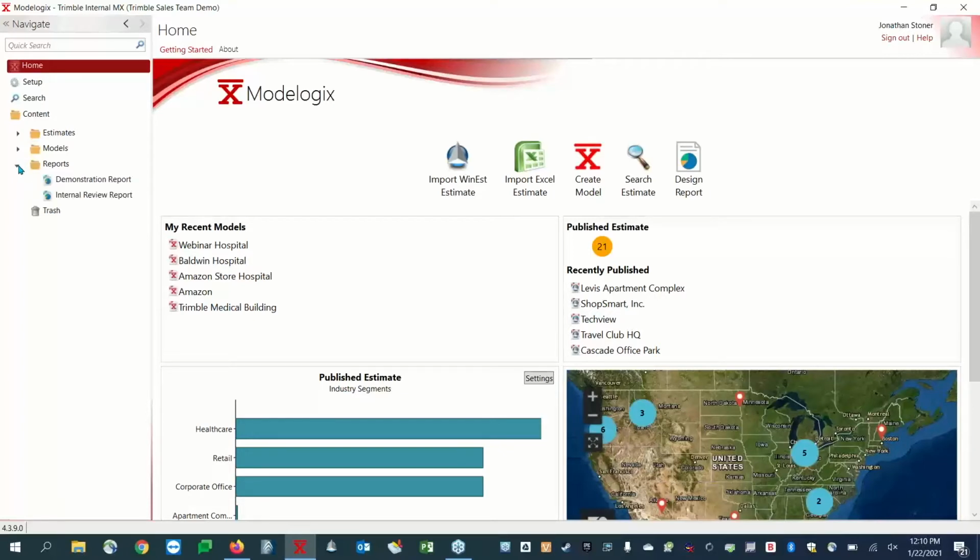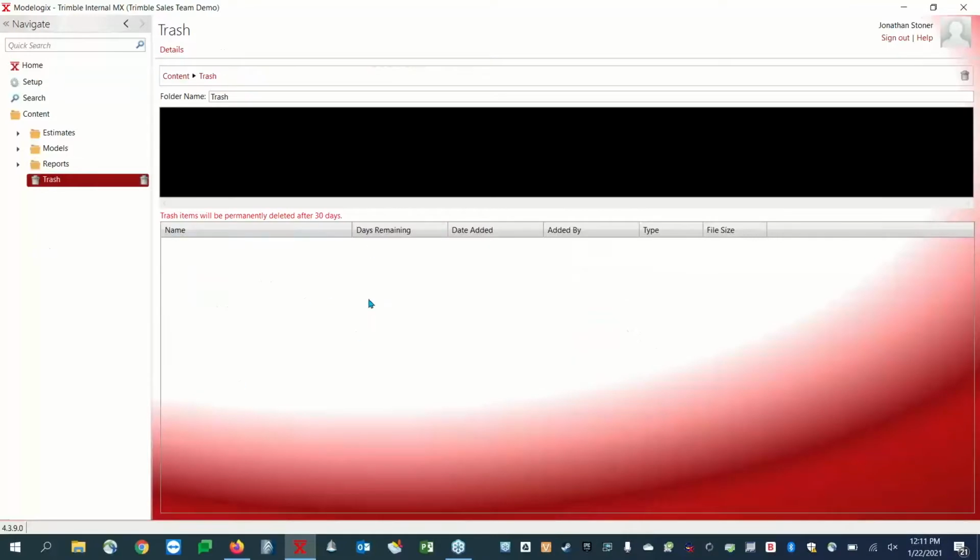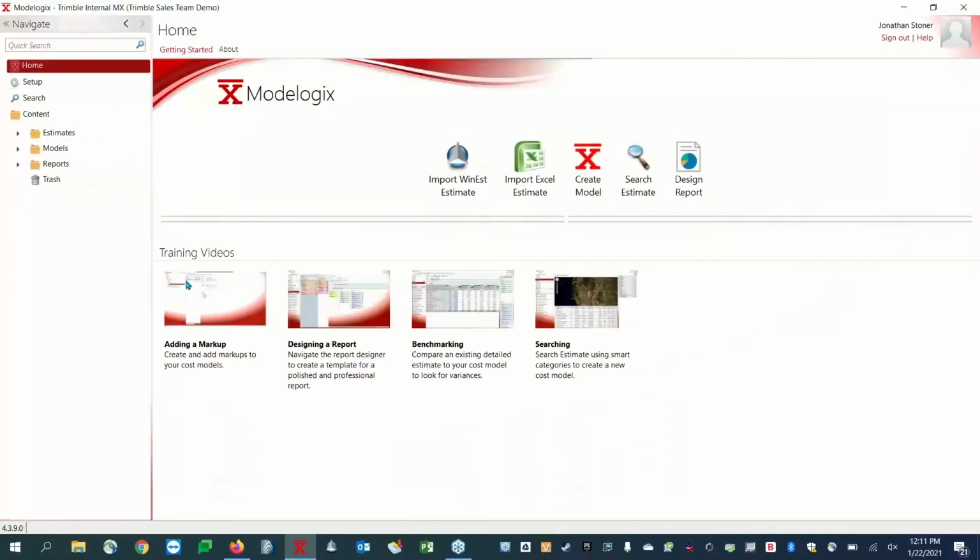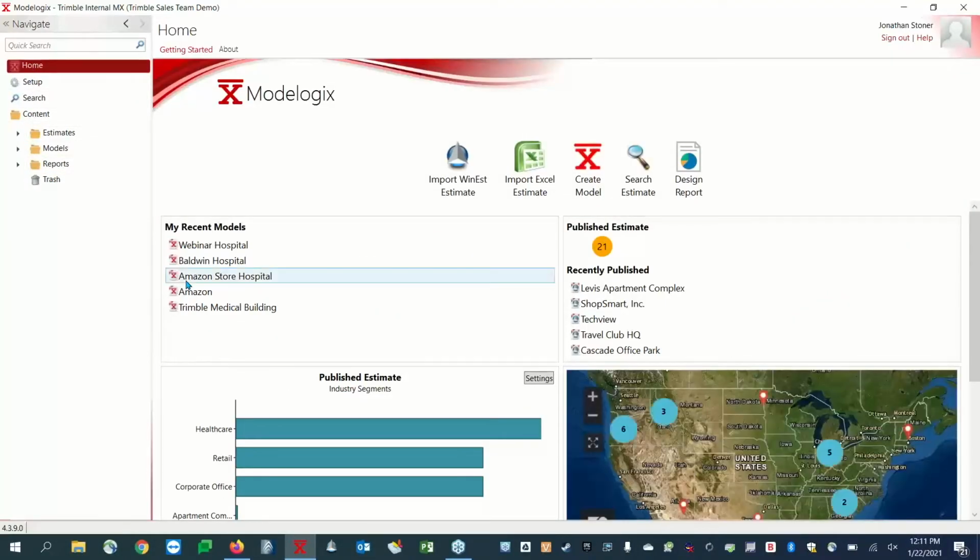And then here's your reports area. You can see I've got a couple different ones. We'll get to that near the end. You can, of course, trash projects. You can trash reports. They stay in there for 30 days, as it indicates, but you can recover projects that you've trashed just like you would in an email or something like that. You could trash projects and bring them back in.